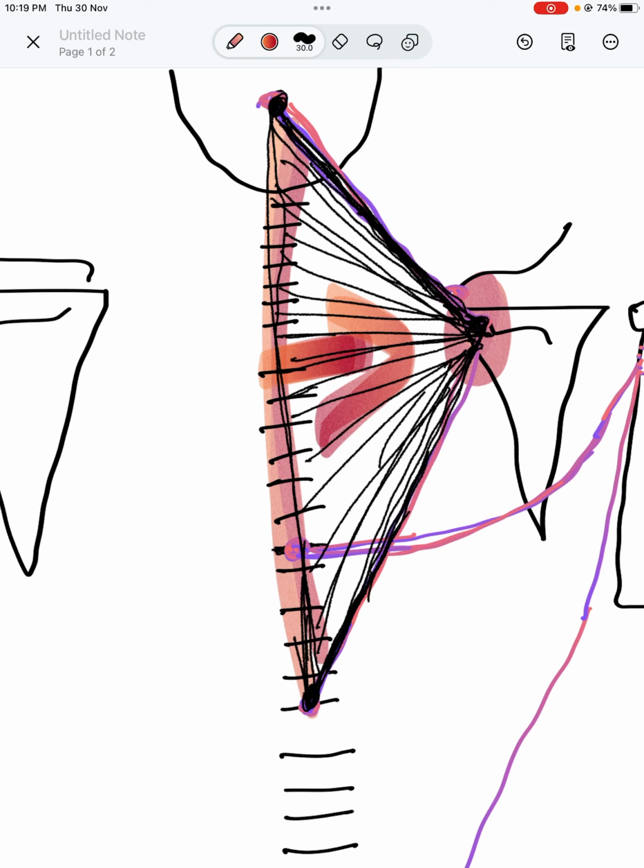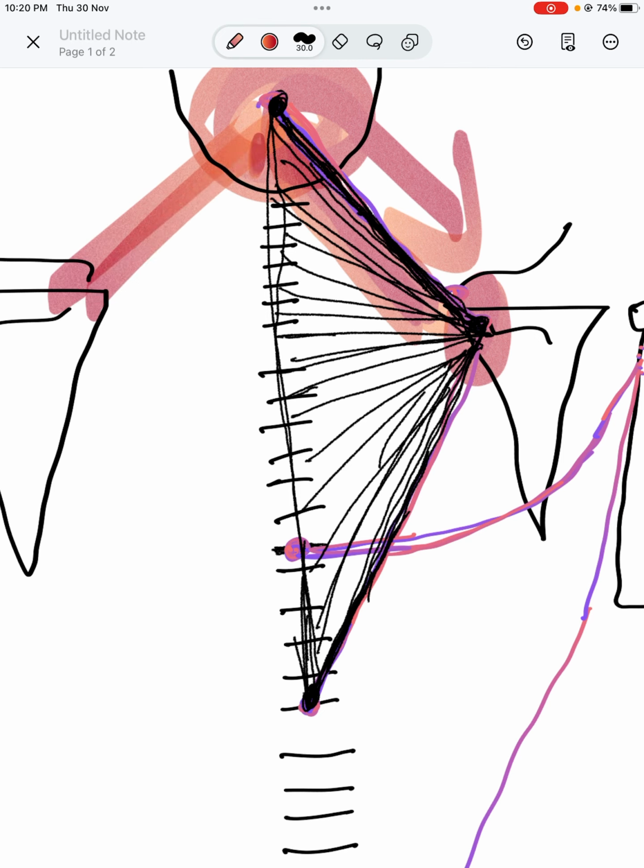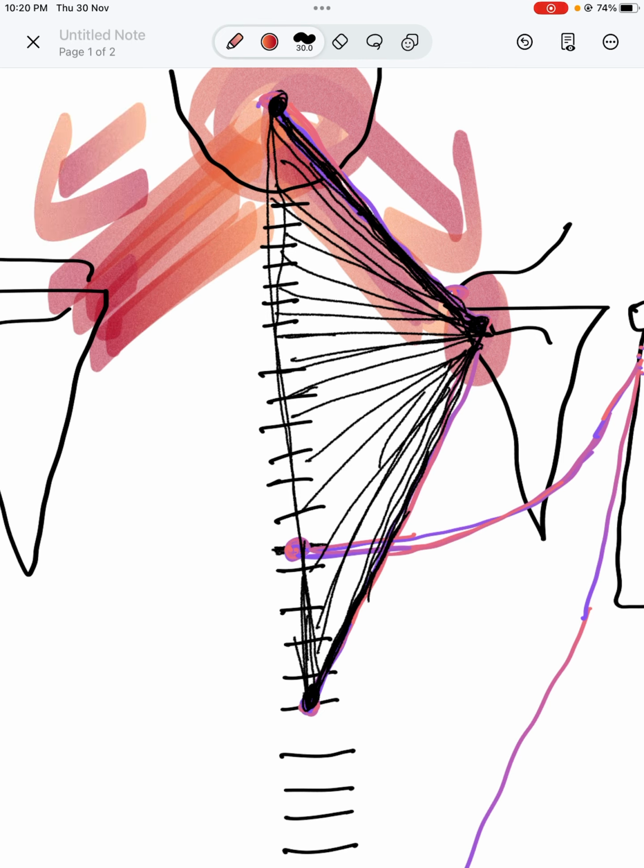Again, in the same logic, we are leaving the fibers one by one. Imagine I am releasing only the upper fibers. What will happen? Your head, that is your occipital bone, will move towards the scapula on whichever side we are releasing. If it is the right side, it will move to the right, or if it is these fibers which I am releasing, it will move to the left side, right? Whichever side we are releasing, it will happen.